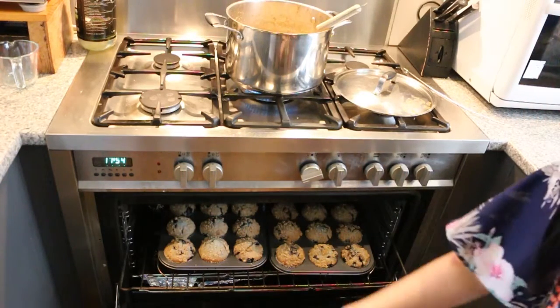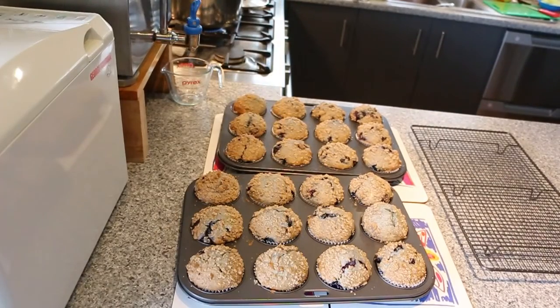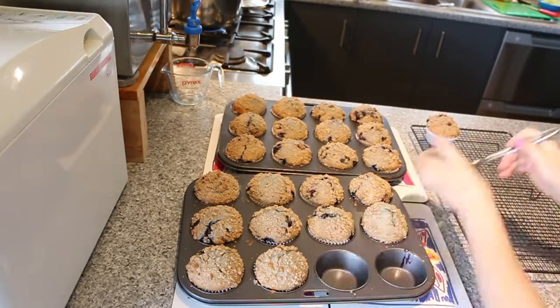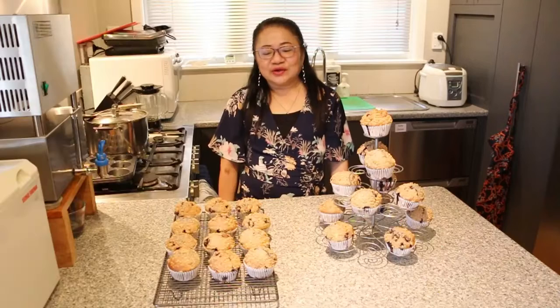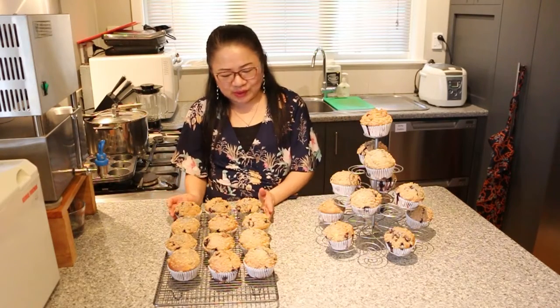and remove the blueberry crumble muffins to cool. After 5 minutes, we're just going to transfer all the muffins to the cooling rack and let them cool. So here is our blueberry crumble muffin. Look how delicious and gorgeous they look, aren't they?